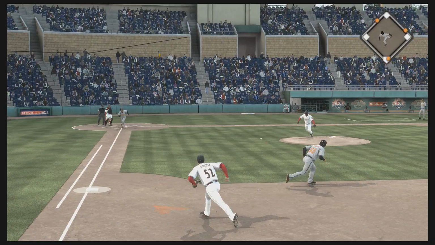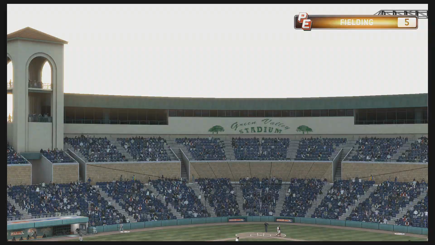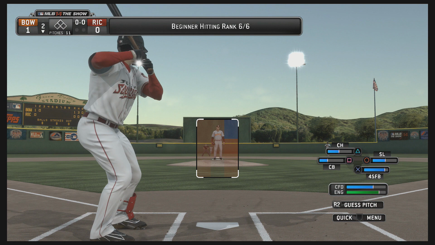All right, we got this. We got it. You're out. You are out. Four's out. All right, where am I? I forgot where I was batting. I'm batting fourth. Okay, that's right. .405 average, 15 home runs, 37 RBIs. I got crap the last two games, so we're going to try to do better this game.